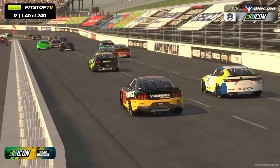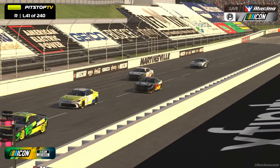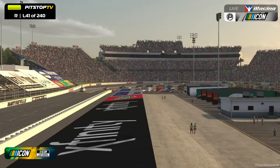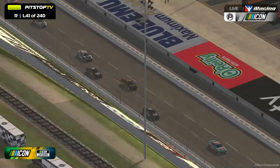Just trying to weave in between lanes a little bit, do what you have to do to race, and the car completely came out from underneath him. And that is absolutely something that happens in this car. I don't know why, but this setup is very much a handful, and we're seeing that for these guys today. It's like a dump truck, unless you use third gear. If you try to use only fourth, you can. It's tough. I don't know how much time you got on it this week, Zach, but it's a handful.